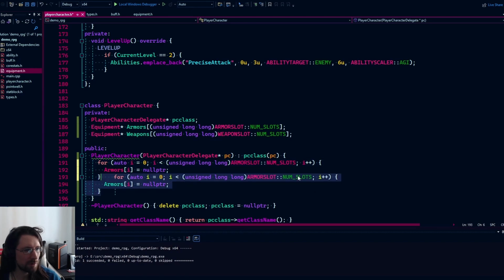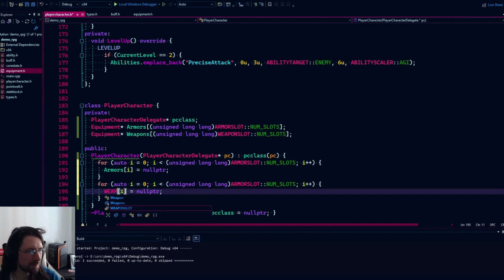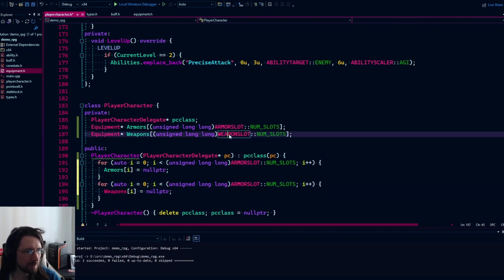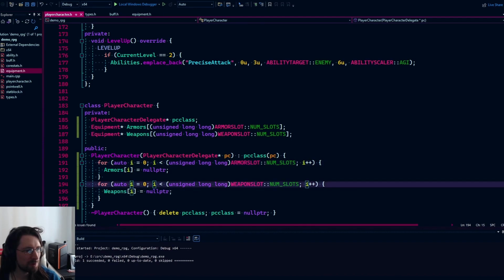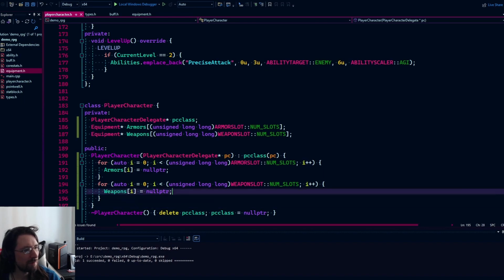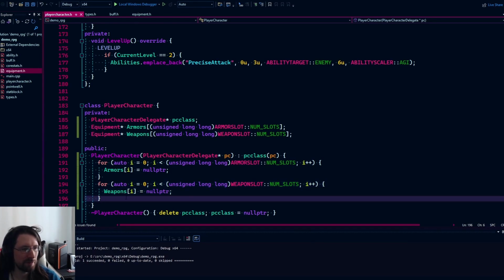And we'll do the same thing for the weapon. So we'll essentially just copy this down. Call this one weapons. Call this weapon slot. We don't look too far. We can shadow the i variable. It's not that big of a deal right here. It's not exactly clean code, but it's not going to hurt anything to shadow these, because this i is scoped into this for loop, and this i is scoped into this for loop, so they're not going to interfere with each other.